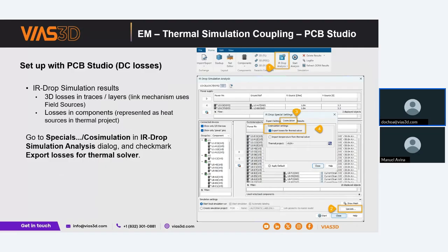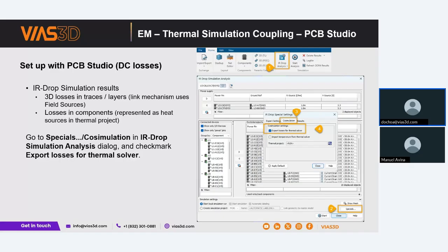So the way you go about doing that in PCB Studio is like this. We use the IR drop solver to calculate the DC losses. The only thing that you have to do is activate, in the setup of the solver, there's a specials tab in there. You have to go in there and activate under co-simulation the export losses for thermal solver. That's the only thing that you have to do.